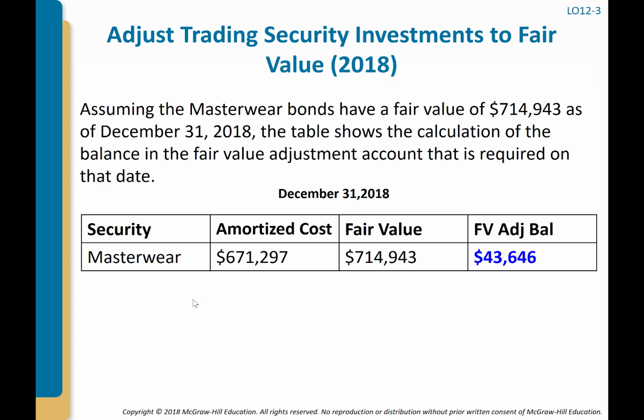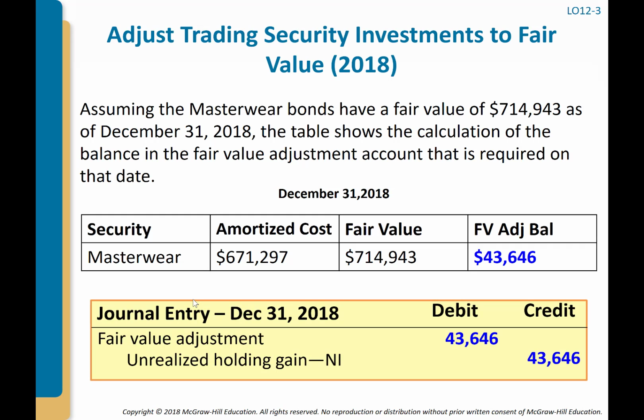Okay, so we go ahead and take a look, and we have this example here where the company has the amortized cost, and that comes right off the table, doesn't it? December 31st, 2018. I don't have to go back to that table, right? That was right off of the amortization table. And they tell us that the fair value of the security is $714,943. So it's gone up in value. So we're going to write that security up in value, and we're going to have an unrealized holding gain that is going to be reported on the income statement, right? So that's where this thing is going.